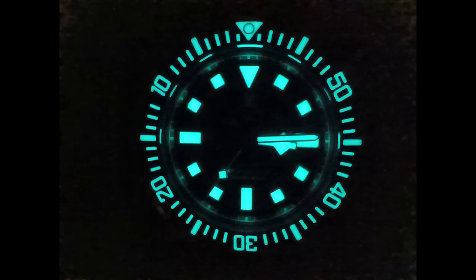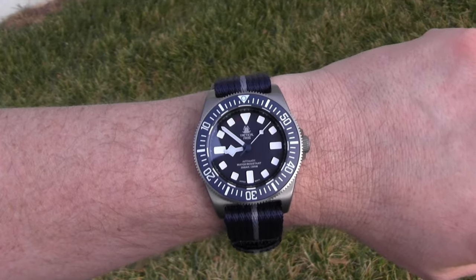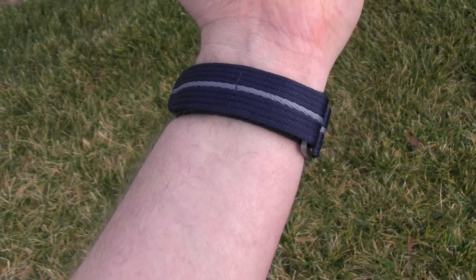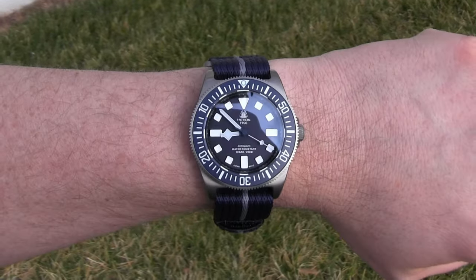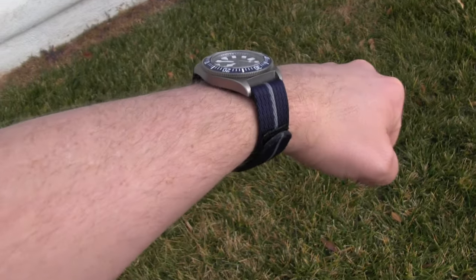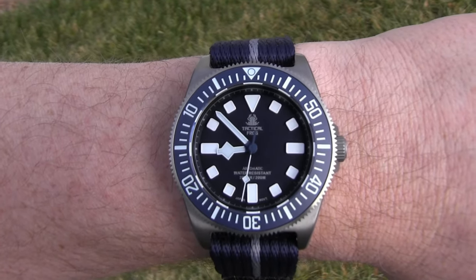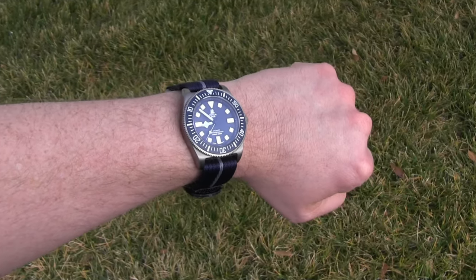I love how similarly they captured the look of the original Tudor, and it looks the part in person. My only negatives are that the strap isn't the best quality material, and the screw-down crown and bezel action need work. Everything else is more than worth the asking price and has my approval for a well-rounded homage collection. Thank you all for checking out my end-of-year AliExpress pickups. If you enjoyed this video, let me know with a sub or a like. Thanks again, and thank you for giving me your hard-earned attention.